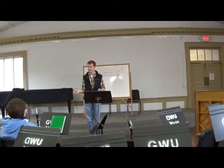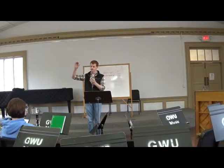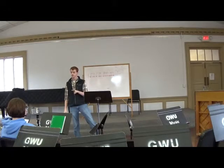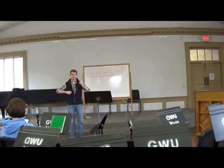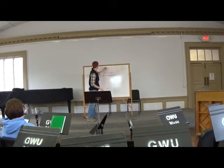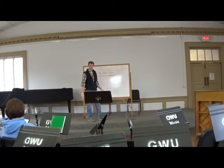You'll hold it for 16 counts. On count eight — from count one to count eight, you're going to fortissimo. And then you're diminuendo going from count eight to count 16 to a pianissimo. Does that make sense? So for eight counts you're getting louder, for eight counts you're getting softer. Group two is going to come in on the fifth beat that group one is playing. So group one counts one, two, three, four, and as they get to five, group two will enter on one. Does that make sense?